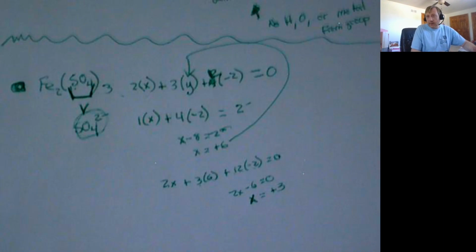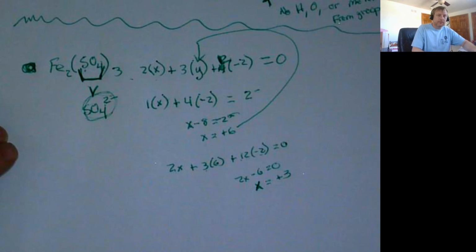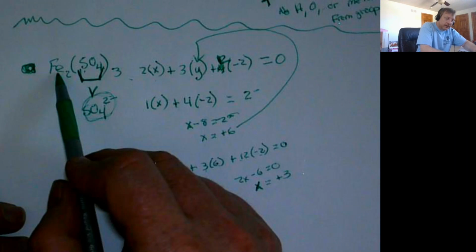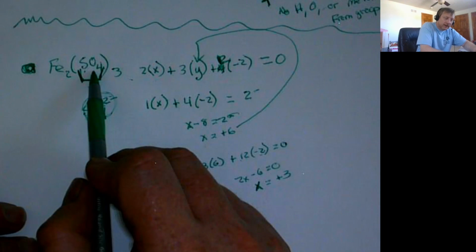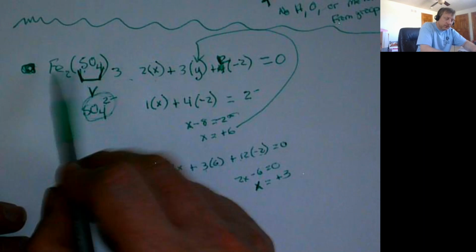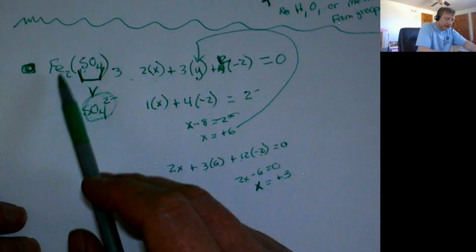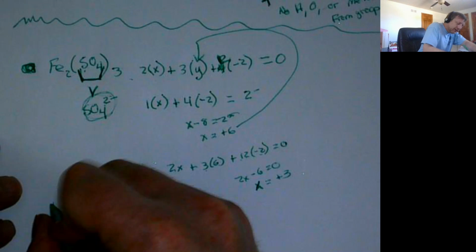One of the other ways we can do this that's maybe a little more simple is, while we're working on the stuff outside of the polyatomic, we can replace that whole polyatomic ion. That allows us to make things mathematically a little simpler. A little more simpler, huh? Yeah, good English there, grammar man.